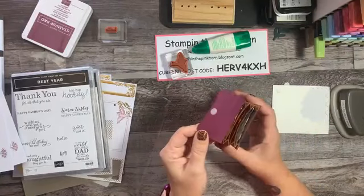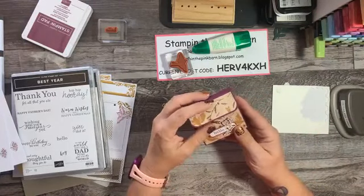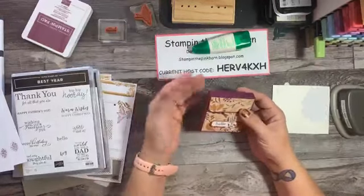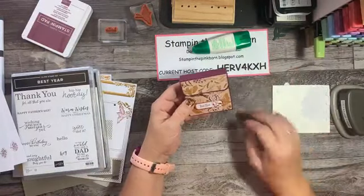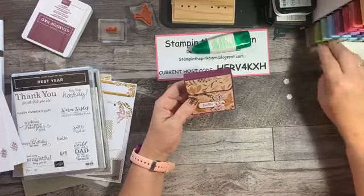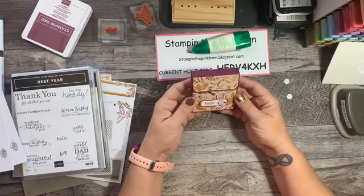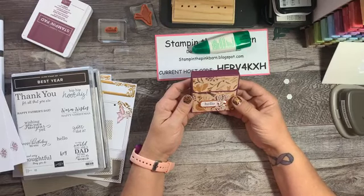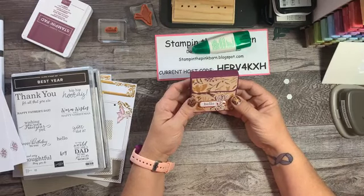That is such a cute little gift with those little tea bags in there. These are perfect for teachers, for your mail carrier, for your doctor's office receptionists and all that good stuff. Anybody that you might know, it's that time of year when people are sitting around and sipping on tea and coffee because the air is getting cooler outside.